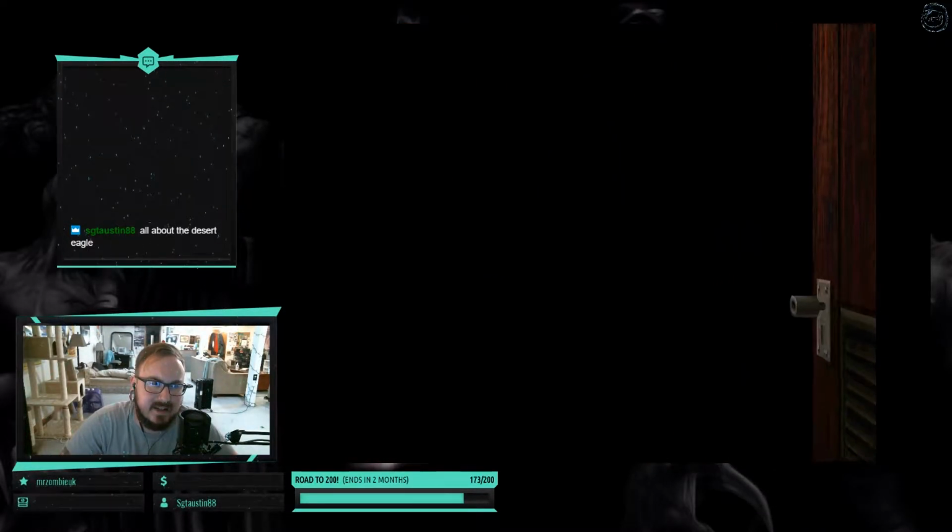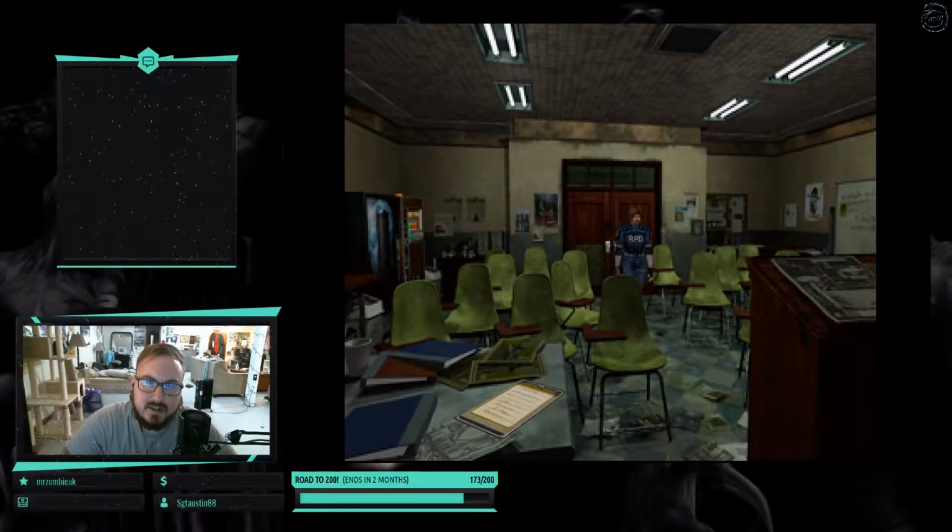Well, even though you can't get the Desert Eagle, that's in Resident Evil 3, you get the Cold SS.